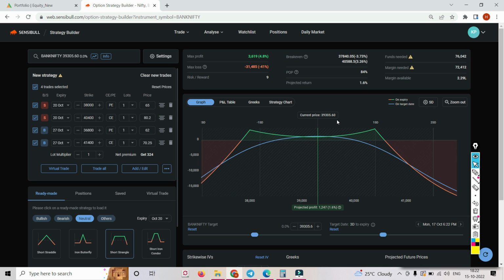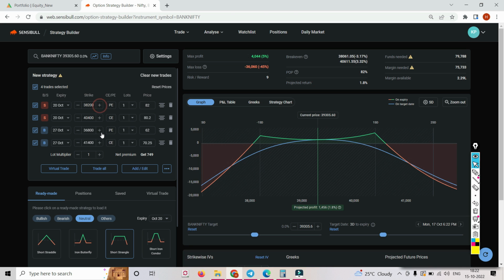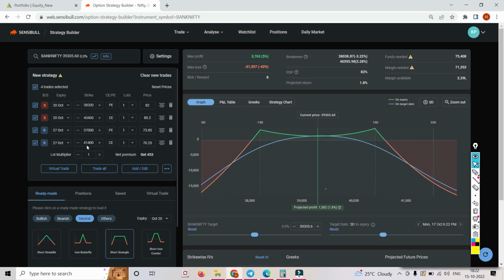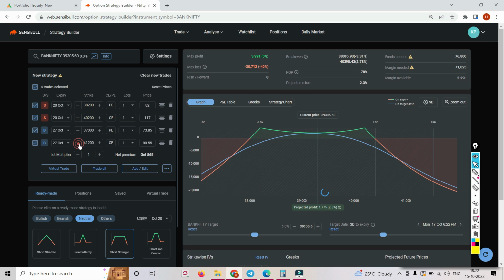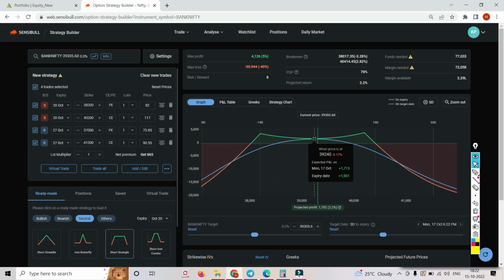You should not be doing it very aggressively, and there is a technique basically. I'm just showing you the template. Again, what if I roll up 200 points? You have to roll up 200 by edge, roll down my sold position, along with that roll down my buy position. That's it. What is your profit now? 1000, 2000 profit on a capital of 72,000, but still you have 5% profit in case the market expires here or here. This is all about doing the adjustments, but still check your safety is still 3.28%, 2.82%.